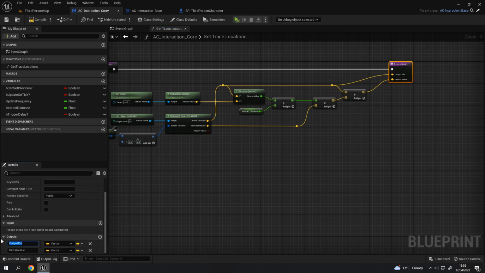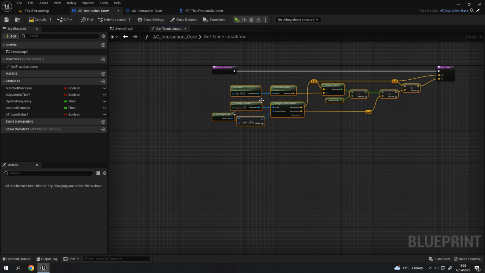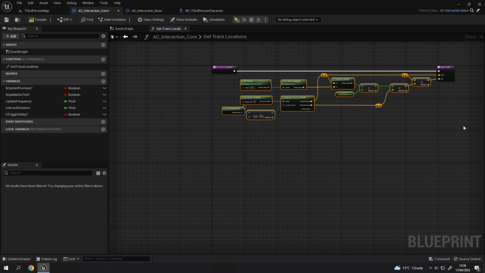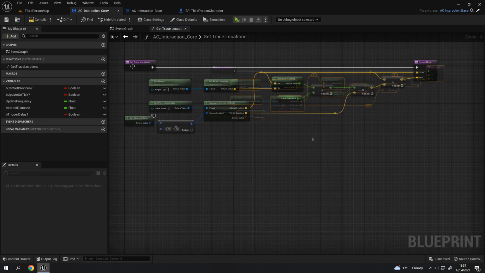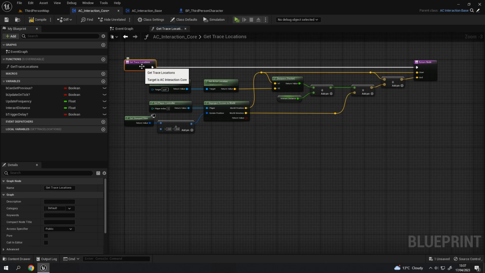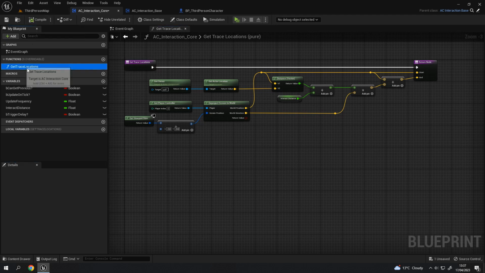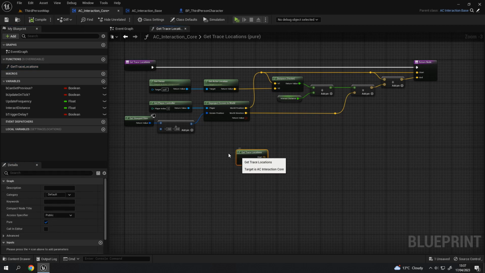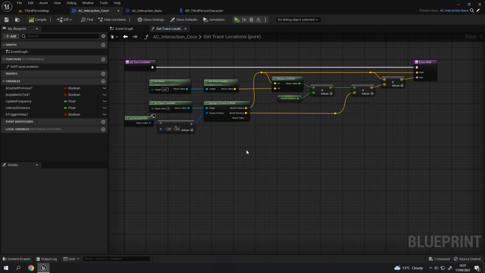I'm just going to rename these, so that's start and that's end. So that's that just about done. The last thing to do is click on the main node, the first node, and convert that to a pure node. That just makes it so it looks like that, so you don't have to run an execution pin in it.